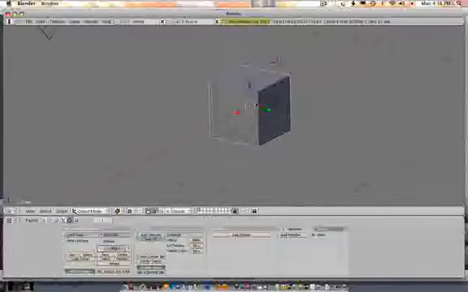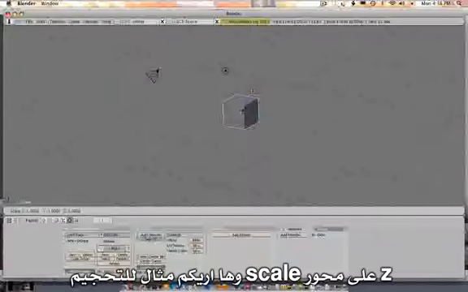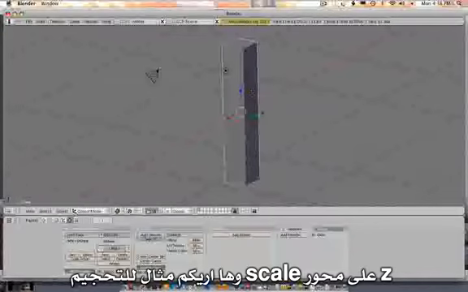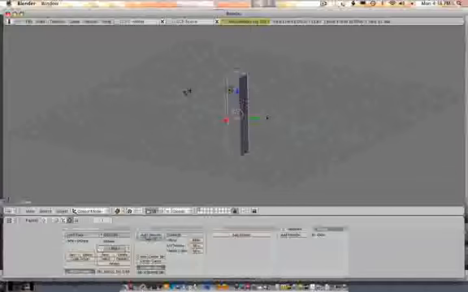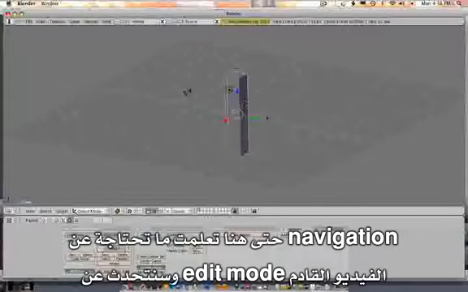So if I want to undo that now, I have to hit Command and Z, which is undo. Okay, so rotate, scale, and move. Scale works the exact same way. If I want to scale this in only Z axes, I can hit scale, Z, and now I can only scale it in the Z axes. Very clever. I love that feature. So that's all you need for navigation right now. Next, we look at edit mode and how that works.